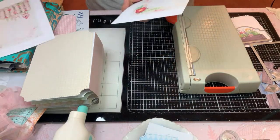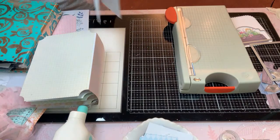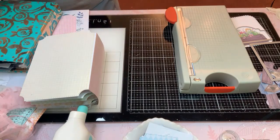Ooh. Oopsie. Oh, well. I didn't realize this was already printed on. I didn't want to destroy that. Let's use this one.